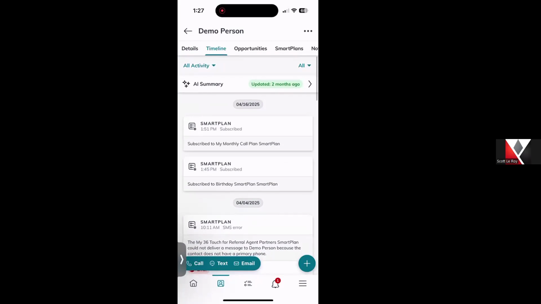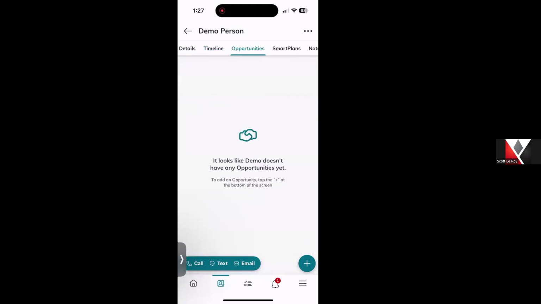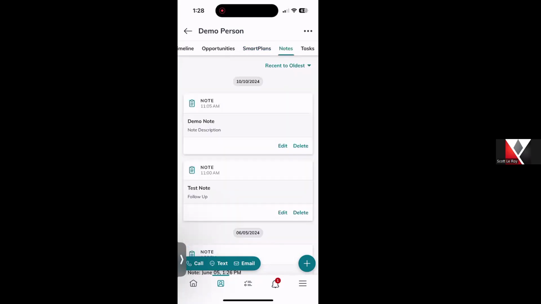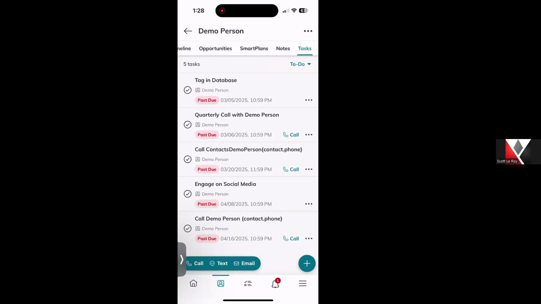Opportunities would show you any opportunities dealing with this contact. Smart plans that they're currently on will appear here, and you can easily view those details or unsubscribe. Notes, pretty self-explanatory.